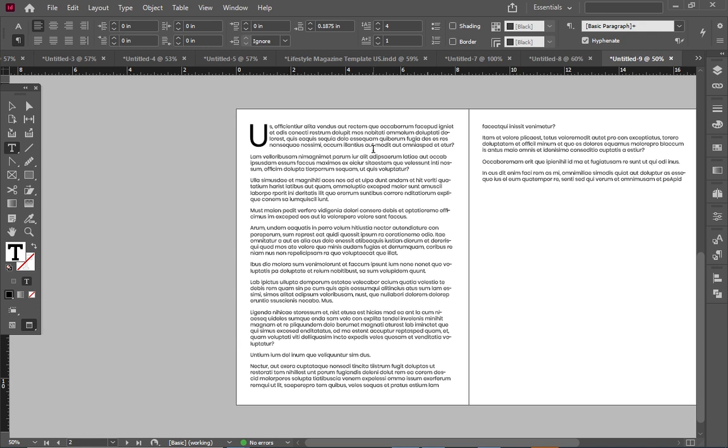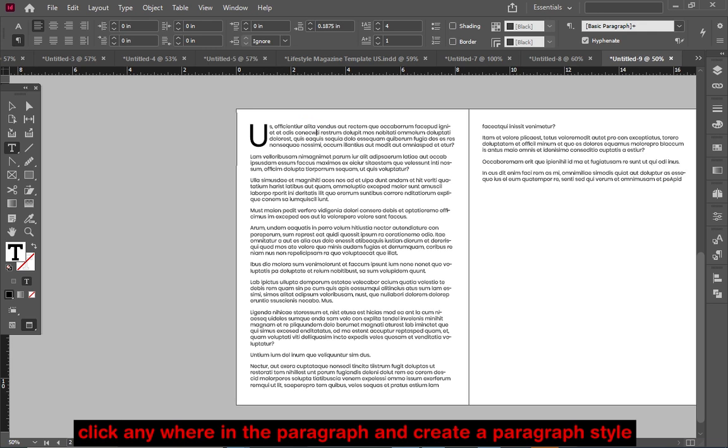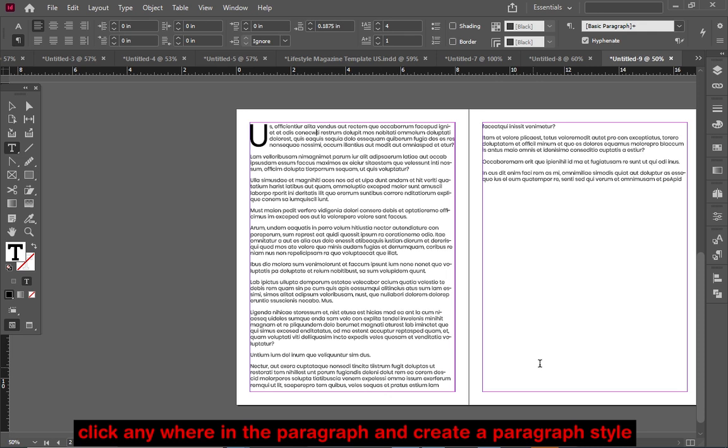And what I want to do with it is now I want to save this paragraph style. Okay, so I'll click anywhere, and after clicking anywhere, I just want to come to paragraph style, which is this.